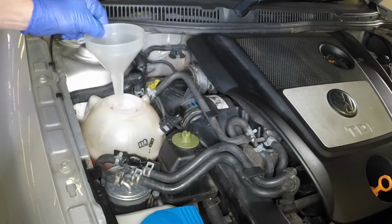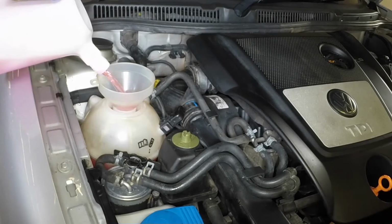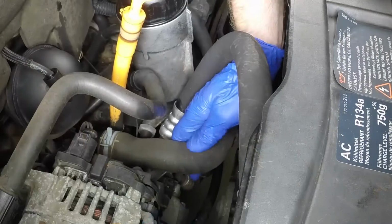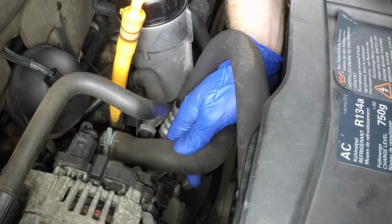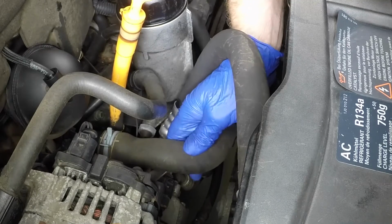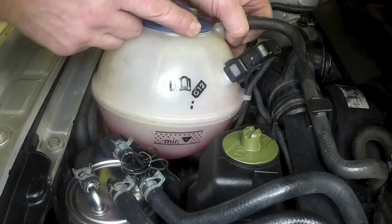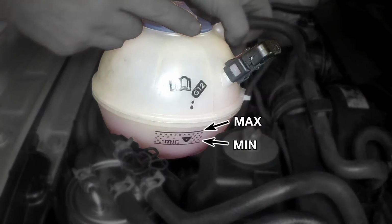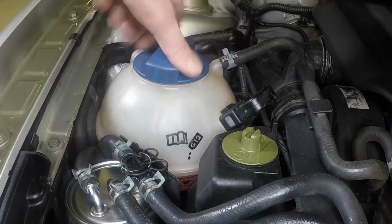Using a funnel to reduce spillage, slowly fill the system with a 50-50 mixture of antifreeze and water. Help bleed air from the system by repeatedly squeezing the radiator lower hose. When no more air bubbles appear in the expansion tank, top up the coolant to the maximum level mark and securely refit the filler cap.